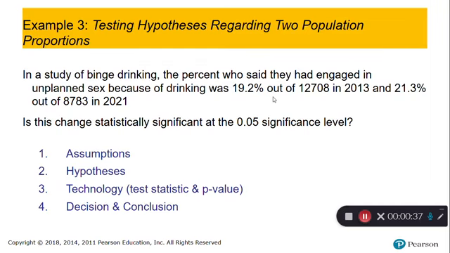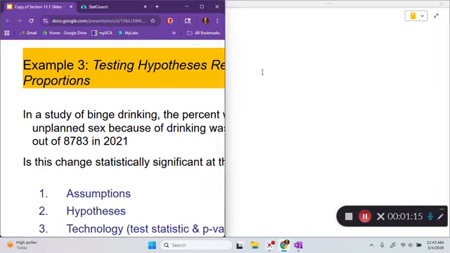So again, if I were approaching this problem and I didn't know what section I was in, like on the test when everything was going to be kind of jumbled up, the way that I would know that this was two population proportions is that, number one, the type of data being collected is whether they engaged in unplanned sex or not. That would be a yes or no. This is qualitative data, which means we're dealing with proportions. And beyond that, I'm seeing two different percentages for two different years and two different sample sizes. So that means I'm dealing with two different proportions. So first, let's check our assumptions.